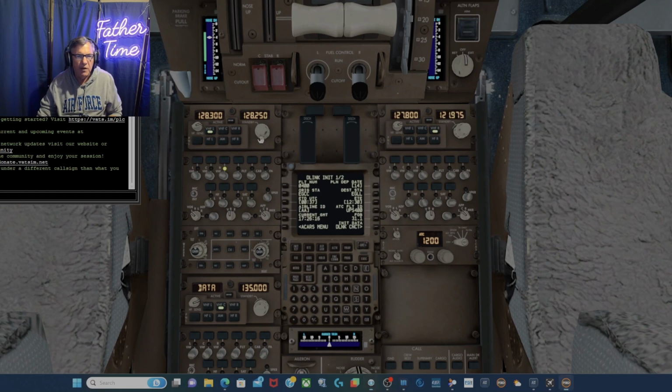121.85, we'll put clearance on the other side. I don't think clearance is up yet. Yeah, I'm taking you through cold and dark just because I know some of you have been wanting to do that. Let me see one thing here.